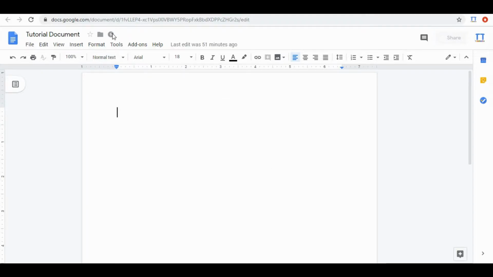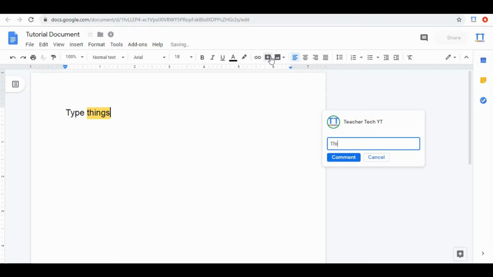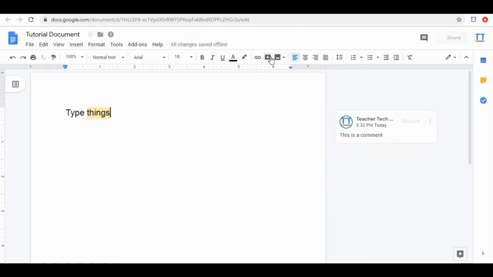As you can see, the offline icon is now here, but I can still edit. I can type things. I can make comments. I could do most of the things you can typically do in a Google Doc or any other file, except you may have noticed I can't share because I have no internet, and I can't review revision history because it's not saved locally.